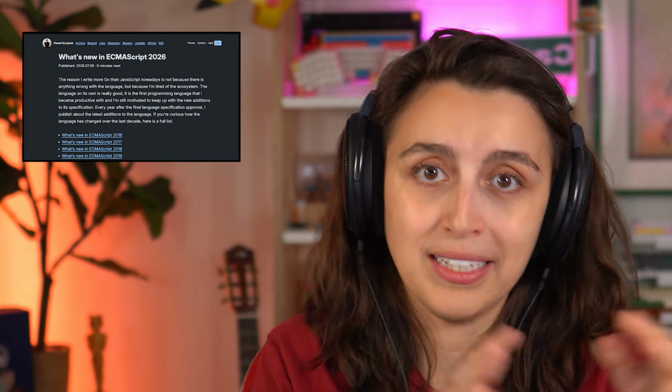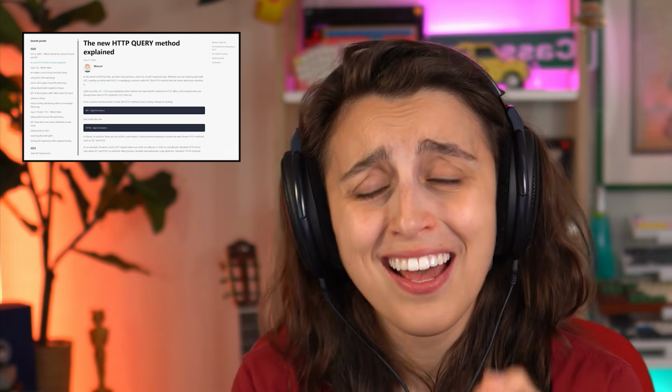My personal favorite is the new upserting method that's called getOrInsert, which lets you avoid the "if this thing exists, get it, otherwise set it" conditional, and does it in just one function. It is so cool. And lastly, let's talk about a new HTTP method, which is not a sentence that happens every week.